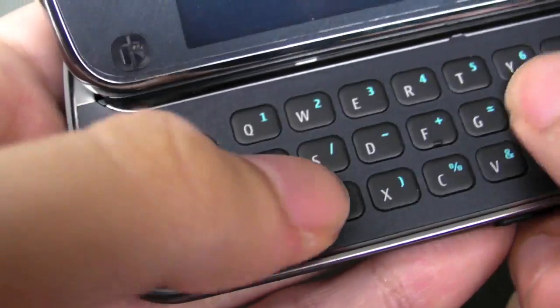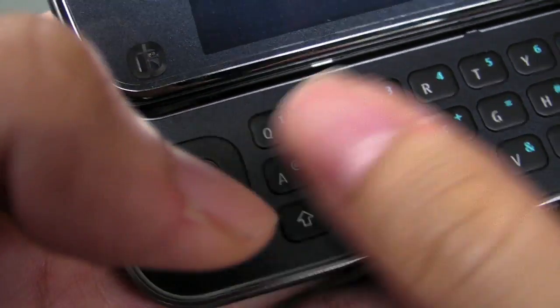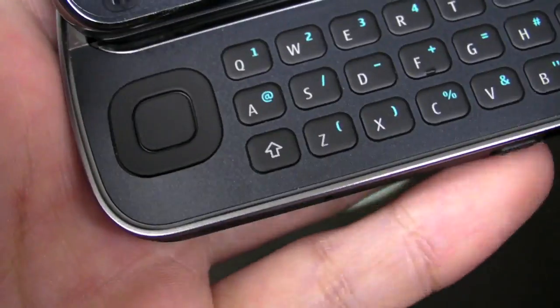But at least you still can feel the buttons, right? Yes. Not like the Xperia X1, right? You cannot feel the buttons at all because they're so flat. So it's not so bad. At least it's protruding out. And they have the right keys as well.